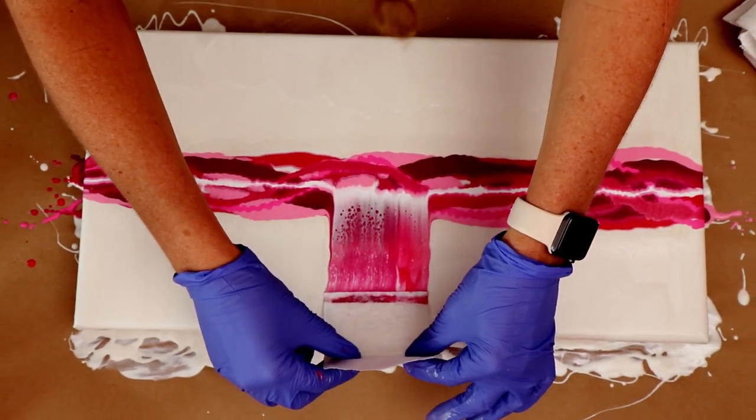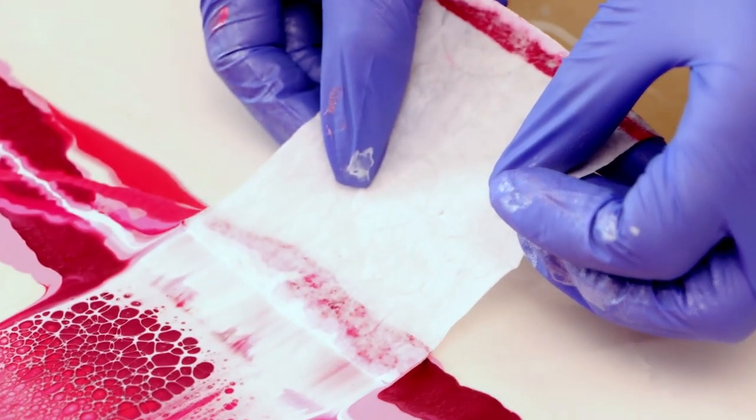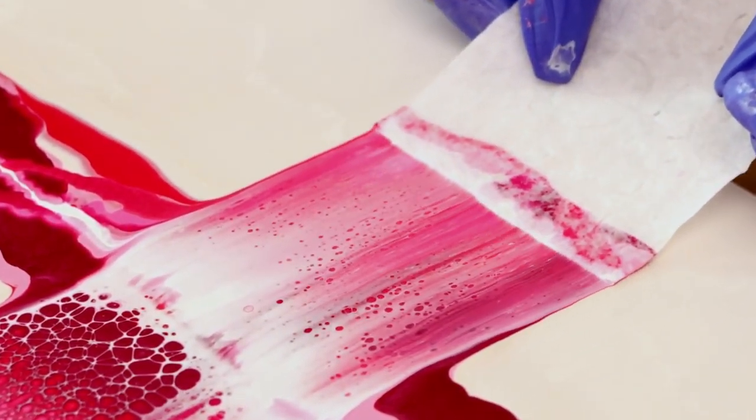So with all that being said, I am going to let you go enjoy this, watch these cells develop, and I'll be back in a jiff.